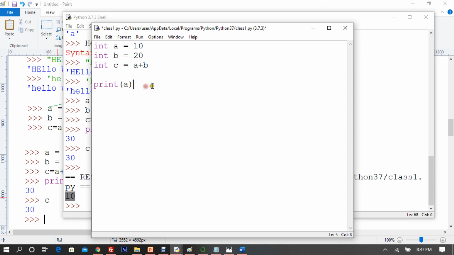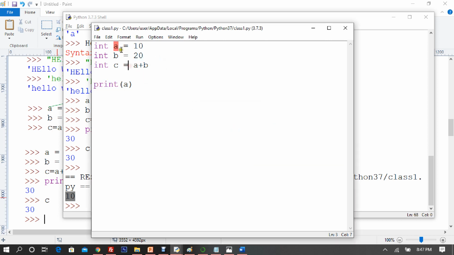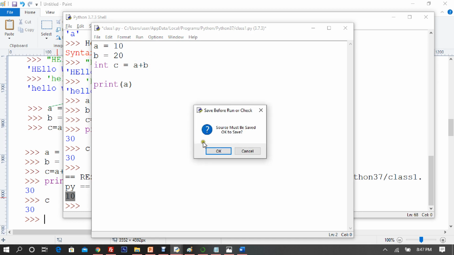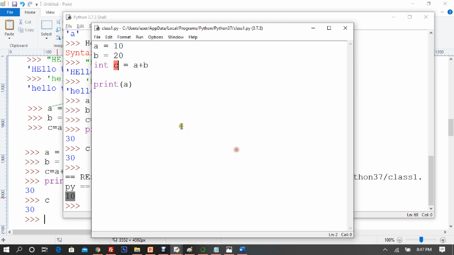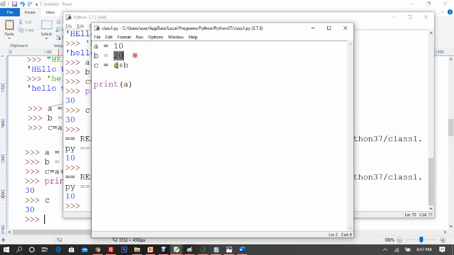And when I say print A, I can run it by hitting F5, save. Okay, and you can see right here, we are getting invalid syntax, right? Because there are many things that we have to consider right here. So if I run it like this, save, now you can see we will get an error here, right? So it understands the variables by the values you supply. Now you can see we are getting 10 right here. Now A has 10, B has 20, and C.